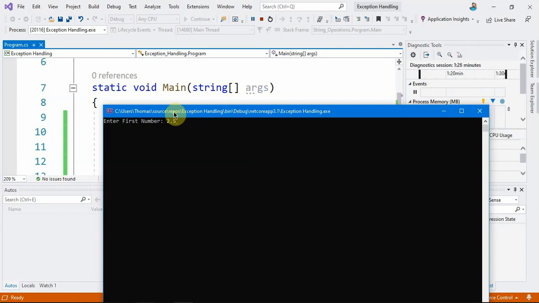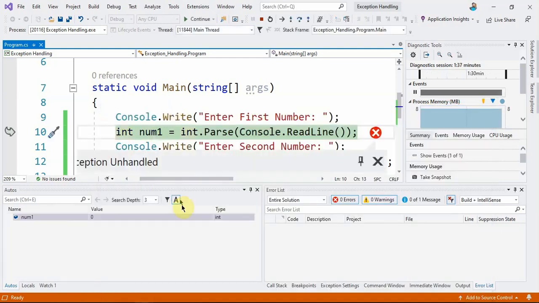Now, when I press enter, normally in Java, what I would see is just a stack trace in the command prompt, and then the program would have come out. That's all. But here, it is going to be a little bit different. So I'm going to press enter. You see that the command prompt is still running.